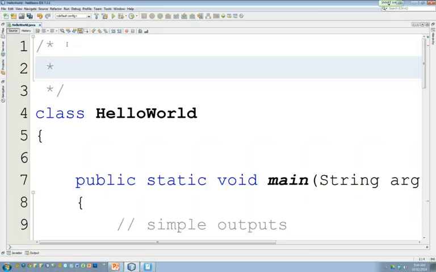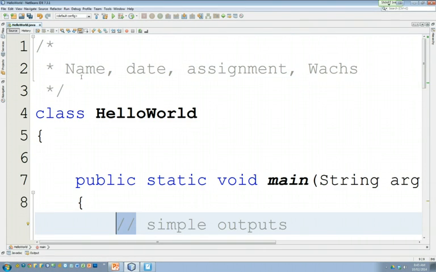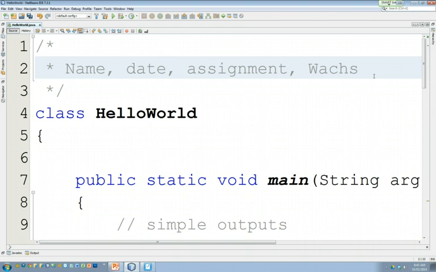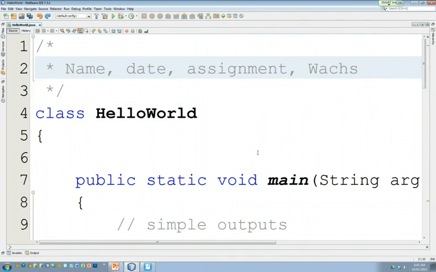So this would be a good place to do the general commenting that you need to do for assignments, of which I'll go over at a later date, but things like your name and the date and which assignment it is, and my name, etc. Like that's the stuff where you'd put that. So you don't have to do it that way. You could do it just using the double slash. But slash star is really handy because when you hit Enter, you're still kind of inside of a comment block. So it's just a handy way to do longer comments.